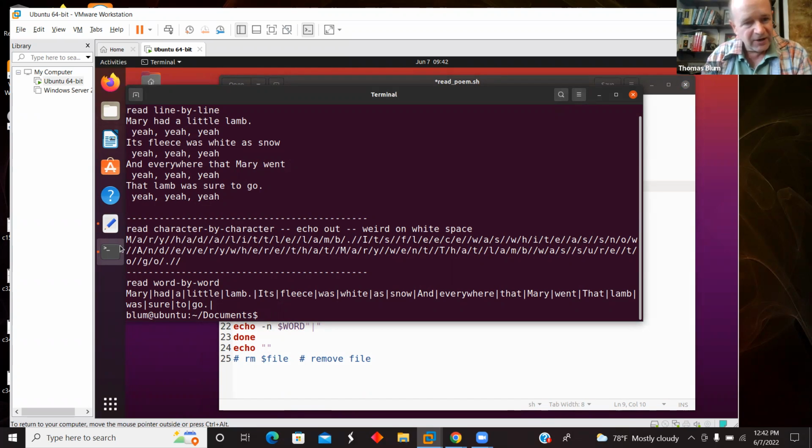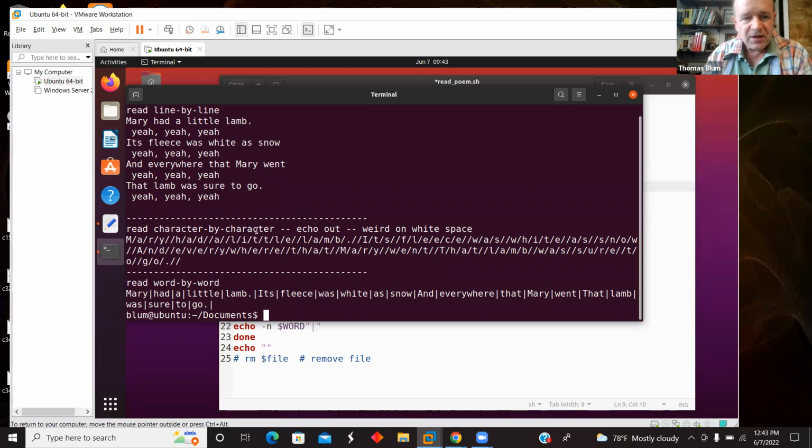Here's the character by character: M/A/R/, and here we see that where there was a space, Mary space had space a little lamb, we're not seeing the space. We are seeing the slash that corresponds to the space, but not the space.